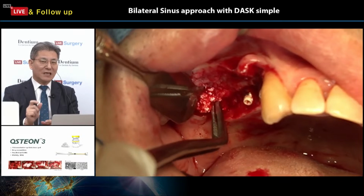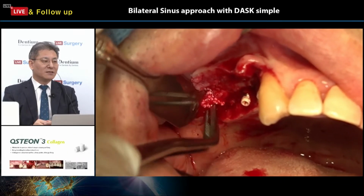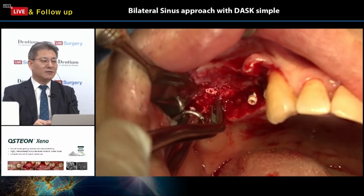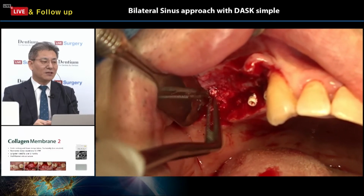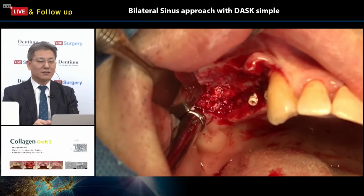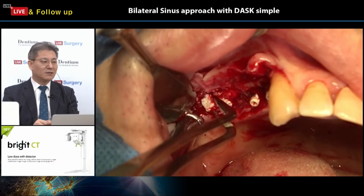Yeah. The key is the separation of the sinus membrane from the floor. Okay, and after that, the grafting. The bone grafting is Ostentary collagen, the same as before.